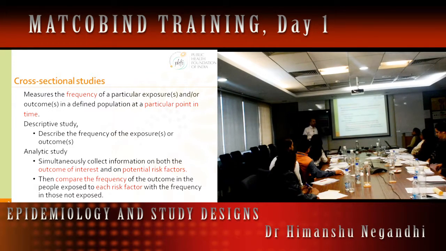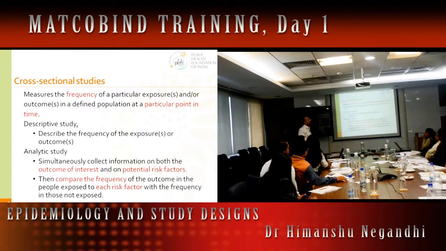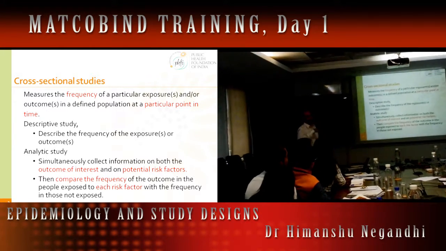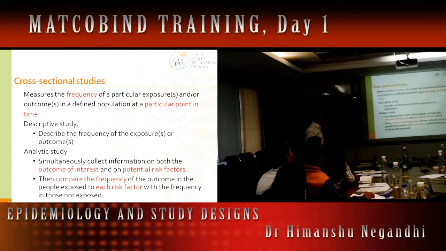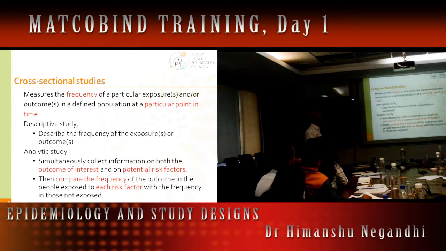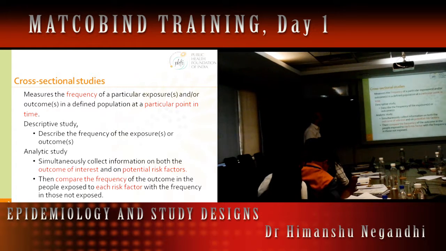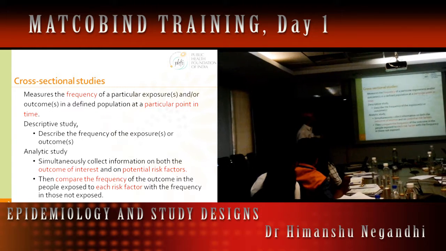You're measuring 20% of people want this government, 30% of people like pizza, 60% of people like to watch television or cinema, or whatever that is. But you do it at a particular point in time. The cross-sectional study can also be a very simple one in which you only describe the frequency: what percentage of people will vote for a certain party. But you could also have other information, like people living in this part of Nepal with this education are more likely to vote for that particular one. That's an analytic study, not just a simple descriptive study.